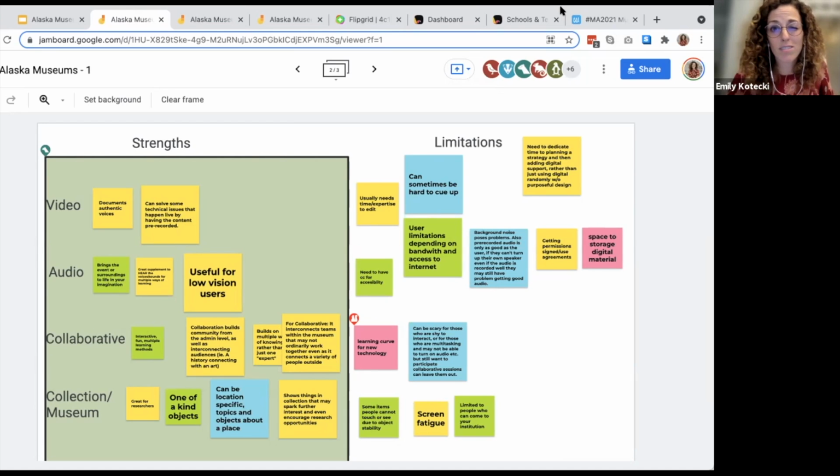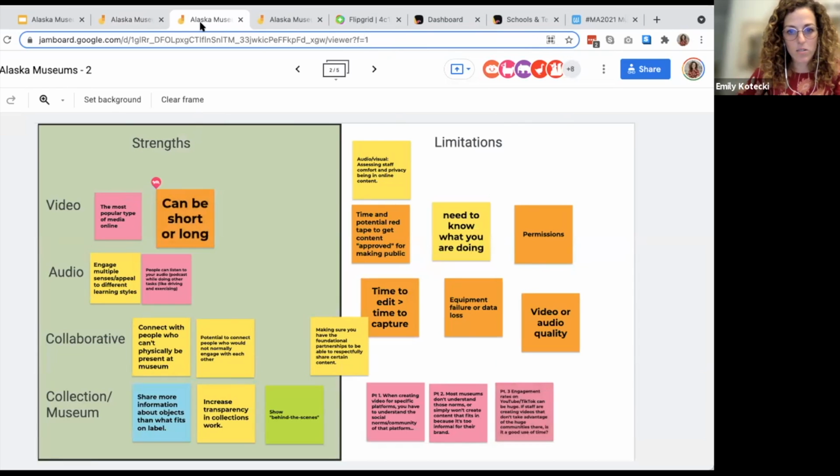Watching videos can be straining on your eyes. So providing an opportunity just to listen while, let's say, looking out your window can be really nice, and also accessible for people, as someone said here, useful for low vision, so they're still able to access the content. And that came up across all the boards.